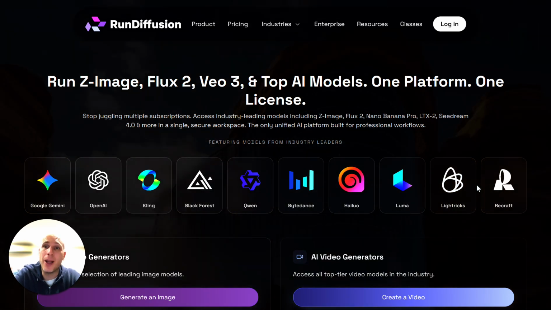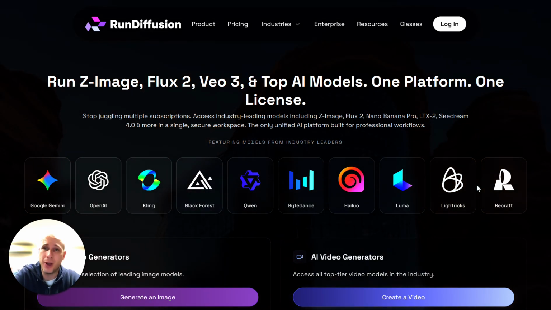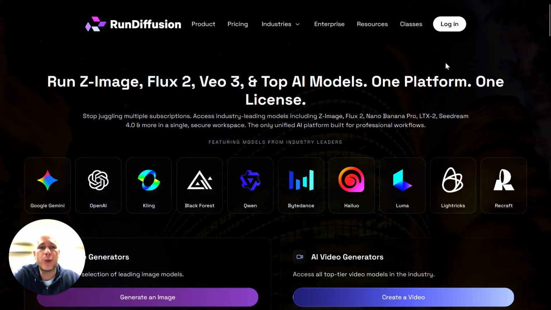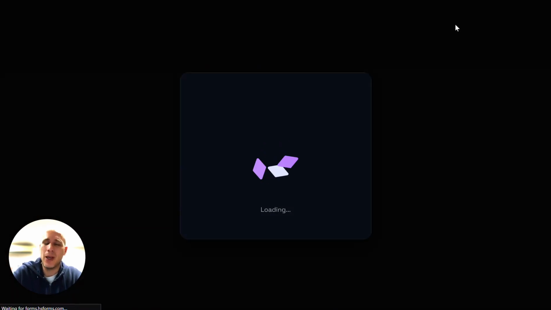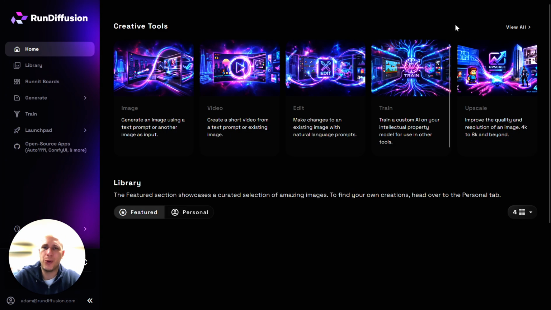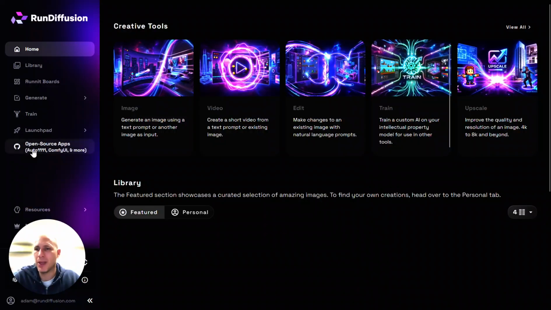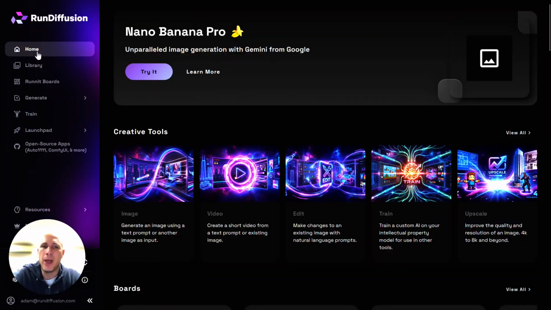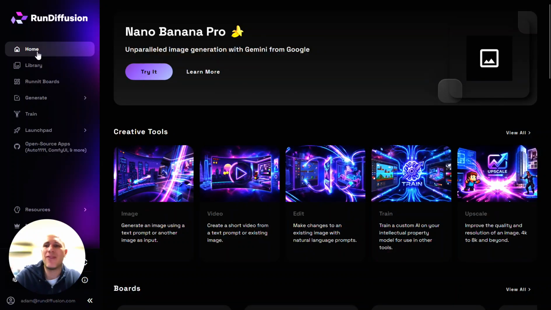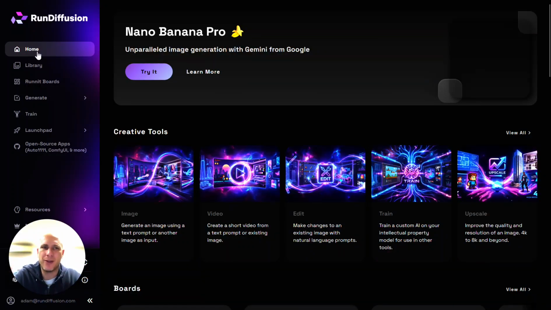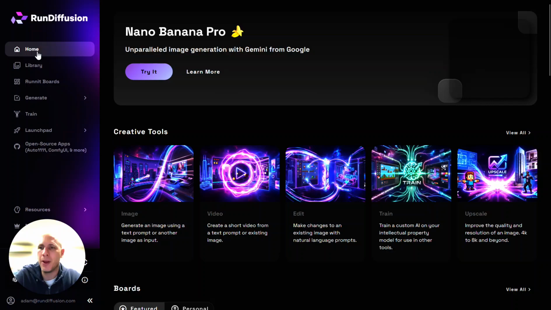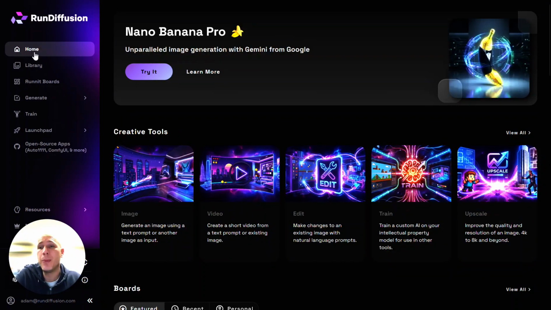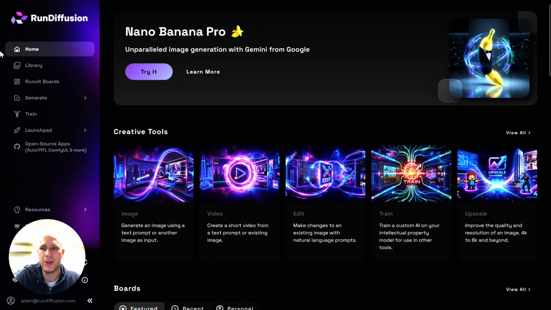So to start us off, we're at www.rundiffusion.com. And from here, you just want to click up here in the top right to log in. And logging in is going to bring you to either the open source application platform or to the RunDiffusion Runnit platform. If you've logged in the past on the other platform, it might load that first just out of prioritization. So go ahead and click on Home to bring you to the main RunDiffusion screen, okay?